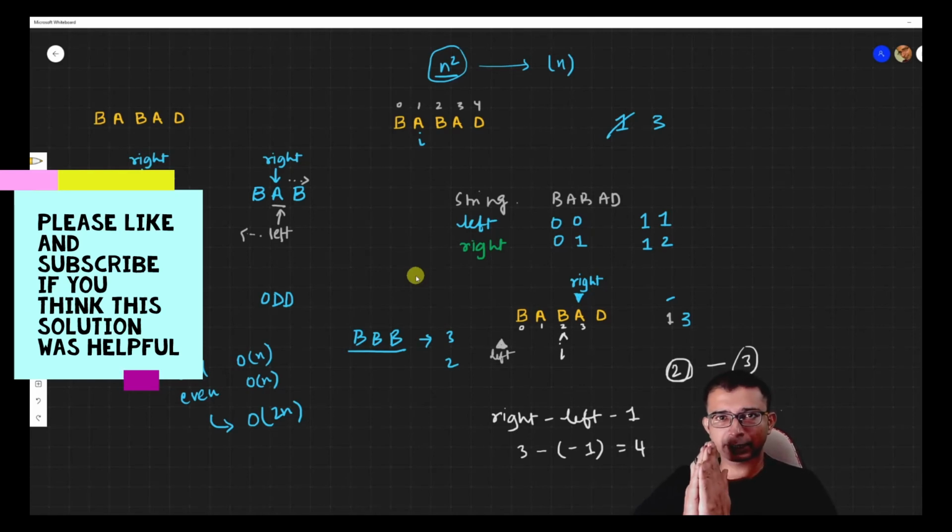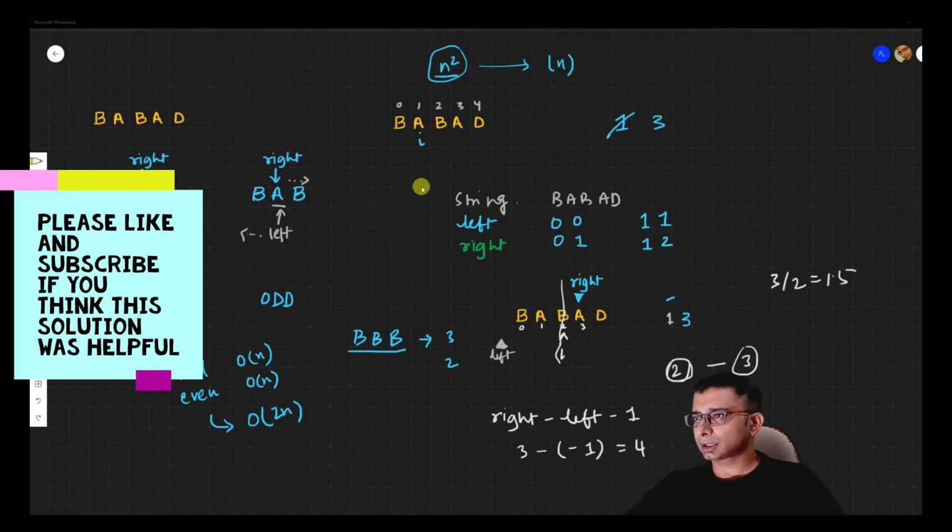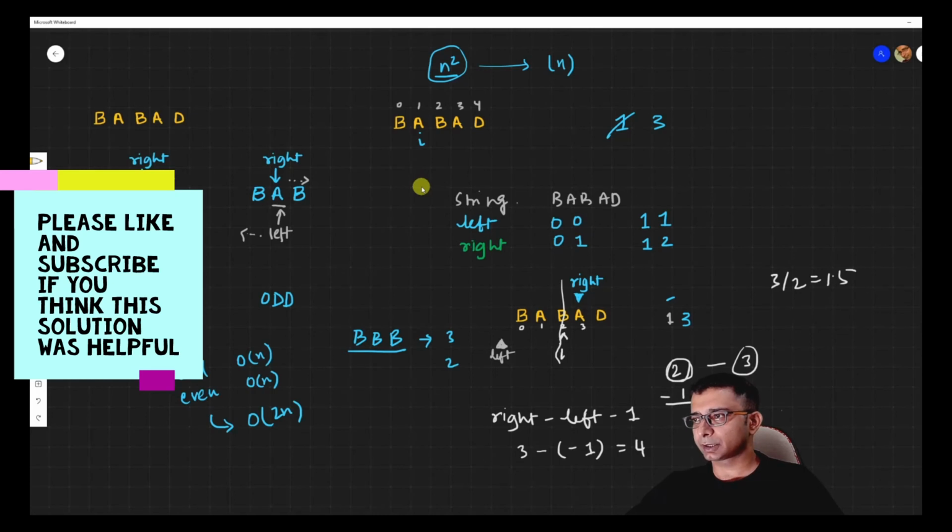So if I divide by 2 and subtract that value from i, let's say i is 2 and I have a length 3. If I make a half, I'll get 1.5, drop the 0.5, we get a 1. I know that i is at 2, so if I reduce by 1, I will go to index 1, and if I increase by 1, I will go to index 3, and that's where my palindrome starts and ends, right? It has to be true because we know the middle and we know the size.